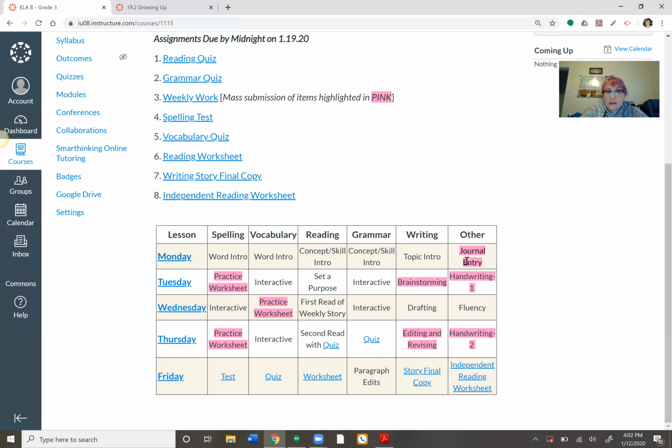So the pink means this is an assignment that you're going to turn in with other assignments. So what they like to do for Accelerate is, instead of having you turn something in every time that you do something, you just do one big submission. So instead of turning in 8 separate assignments, you'll turn in one assignment with the 8 worksheets.